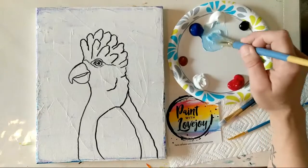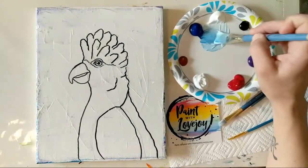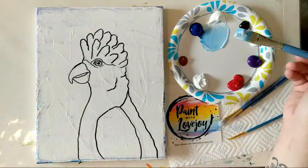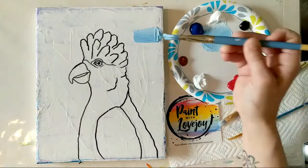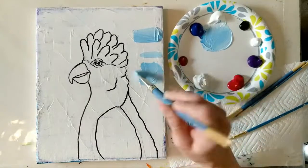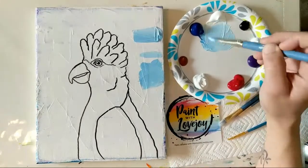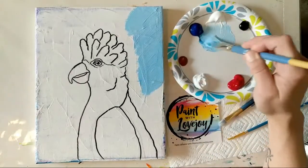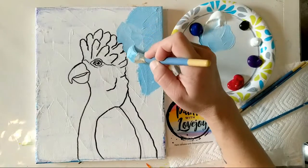I'm using a large flat brush and making a light blue color, keeping it pretty pastel and light — but you can make your sky any color you want. As you apply paint, try a few different brush strokes: your full width, turned sideways for a smaller line, and everybody's favorite — just slap your brush on top of it. That last stroke is literally everybody's favorite, so if you have any frustration or anxiety, just slap your brush on the canvas and hopefully you'll feel better.